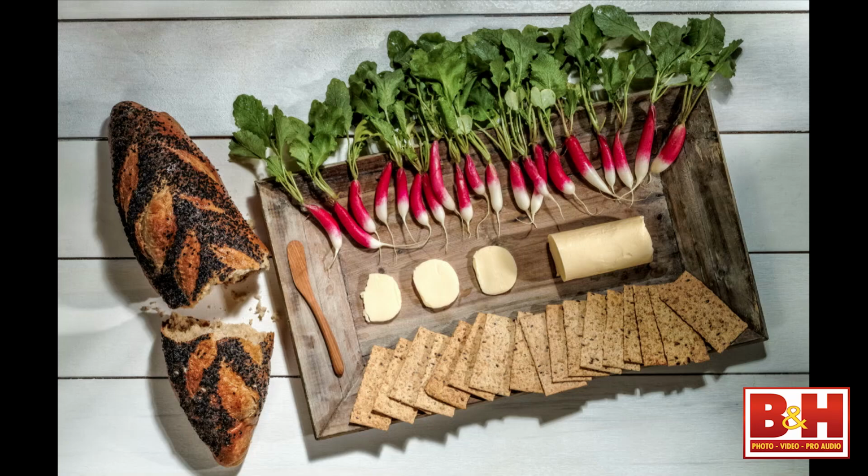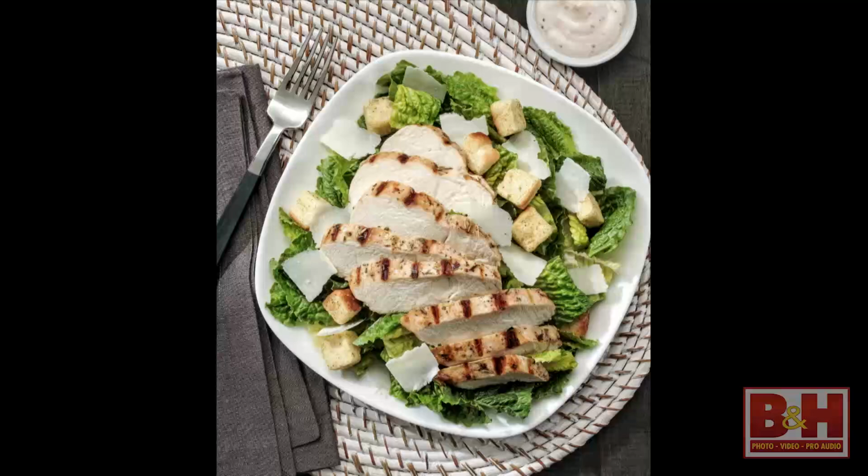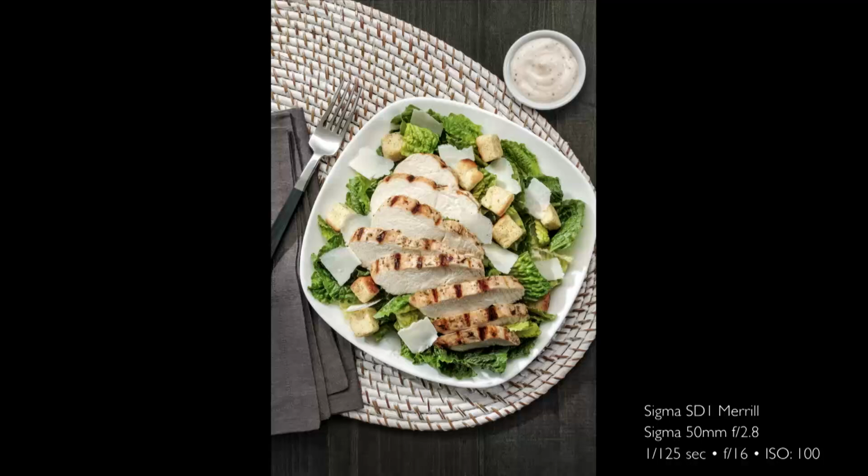Salads. See what a food stylist does? Every piece of that Parmesan cheese is placed with a pair of tweezers. So it's just really, really lovely. And this is just shot with a straight 50 millimeter lens.